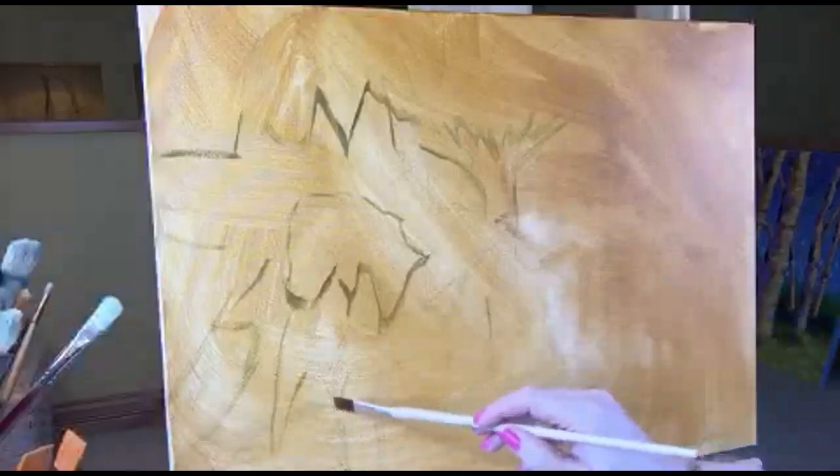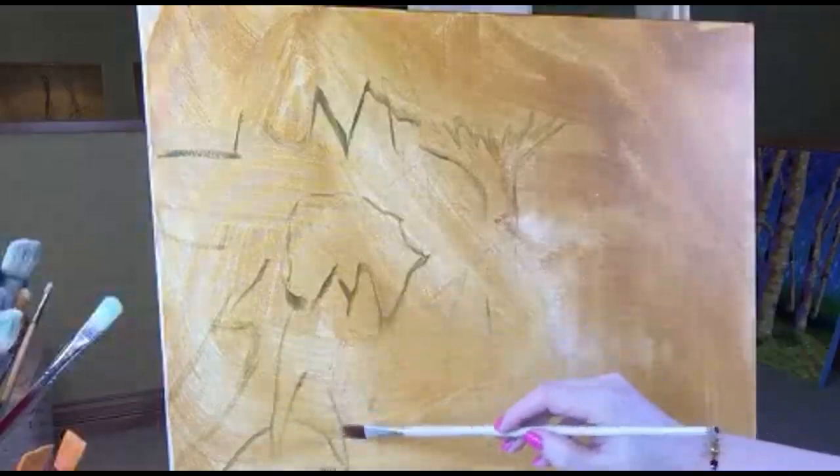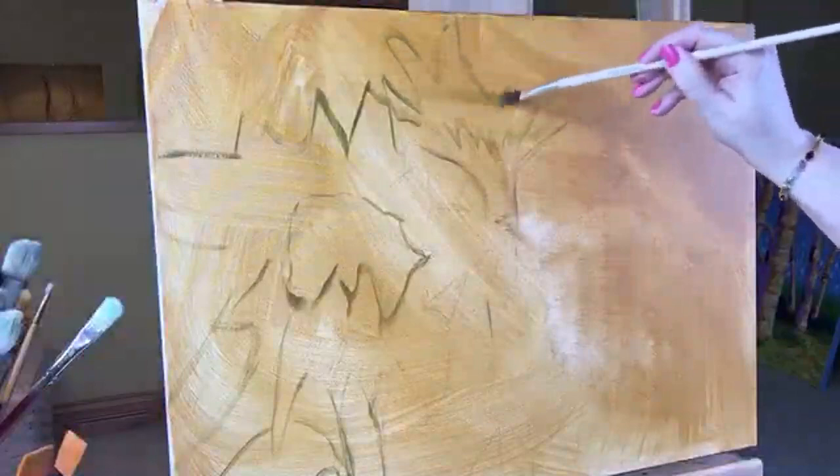A person can also draw this out. I drew this out just kind of a general idea with some pencil. You can just use pencil and then come in with your color, or you can do like what I'm doing here where you establish the color with paint. Either one works. All right, and here we're going to put an area of dark.